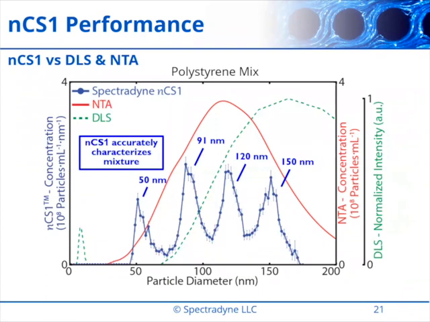And let me just say, we made the NCS1 measurement, but we sent this formulation out to an independent testing lab called Particle Technology Labs in Chicago. So they're a nice, capable testing house. They have NTA, DLS, and other technologies. So this is an independent comparison, and I think, again, illustrates the power of the technology in showing not only detail on the peaks, but what's going on in between the peaks. And of course, we can also get concentration information in each of these ranges. So that's a very artificial example. We use that just to kind of show some of the resolution capabilities of the technology.